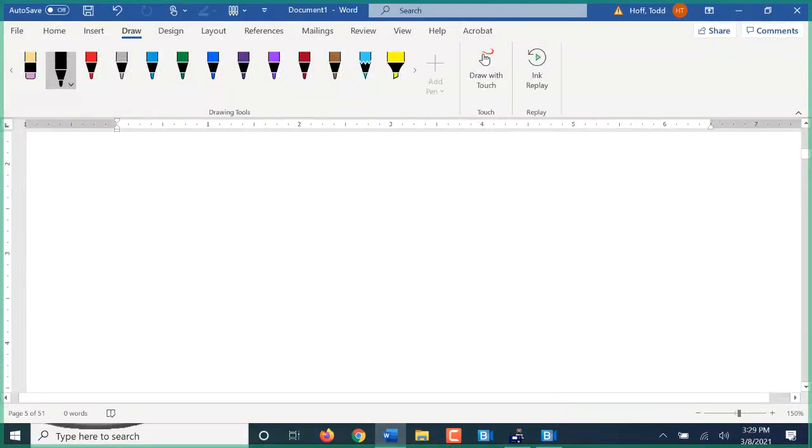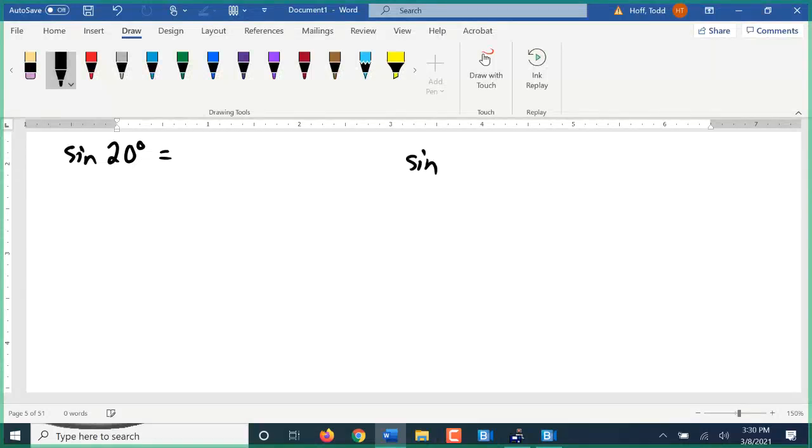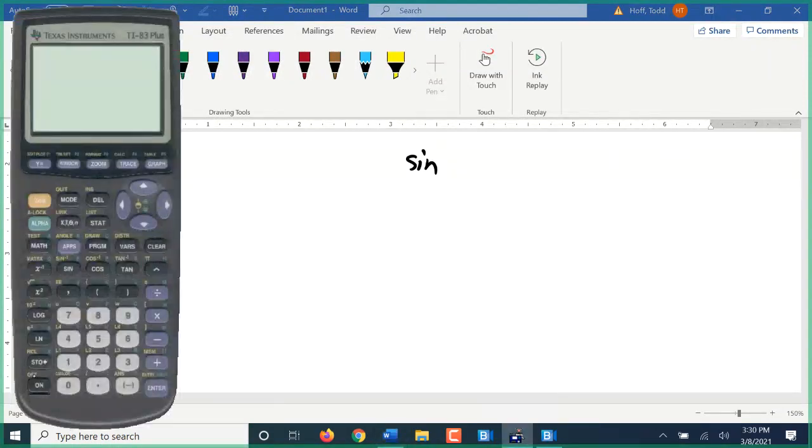Well, let's look at the calculator then. If I ask you to find the value of sine of 20 degrees, you guys know how to do that on your calculator. Well, you have a key that says that, sine, sin, whatever. Most of your calculators have what's called forward notation now. Some of the older ones had reverse notation where you had to enter the angle first. But for most of these calculators, you hit the sine key, enter 20, and hit equals. If you do not get 0.342, that means you're probably in the wrong mode of your calculator.